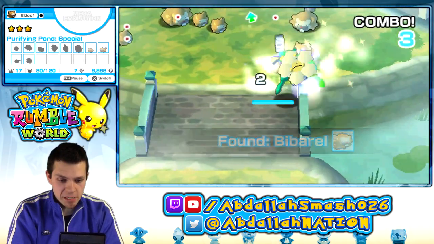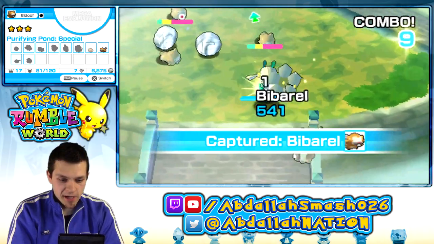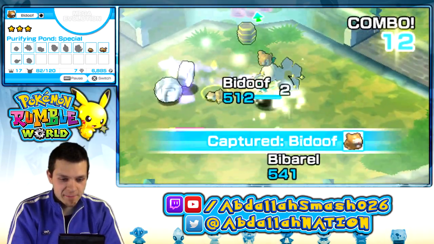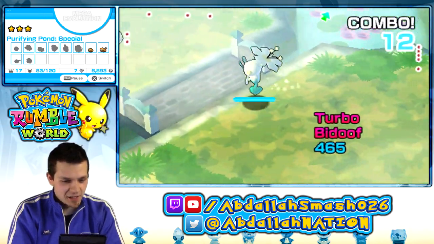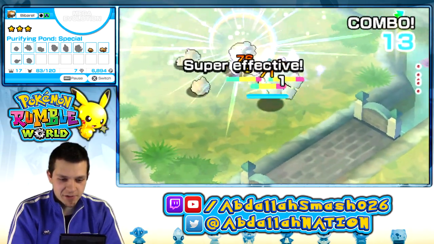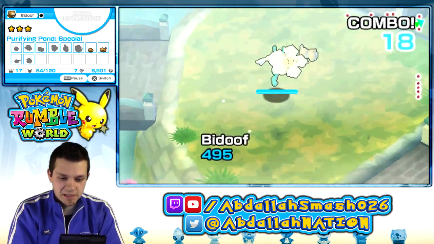Go, Bidoofs! Yes! I got a Bibarel. Heck yeah! Oh my god, Magical Leaf is so good. I got a Turbo Bidoof. Yes. Oh, this is already going to be a great episode. I can already tell. Suicune, you're going to be mine. Suicune's my favorite of the legendary dog trio.